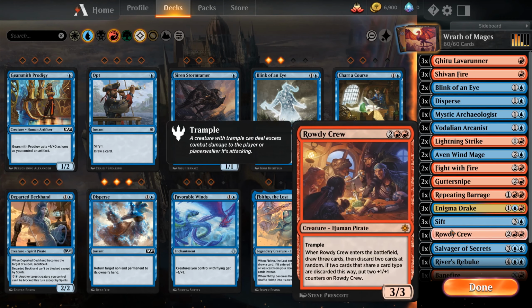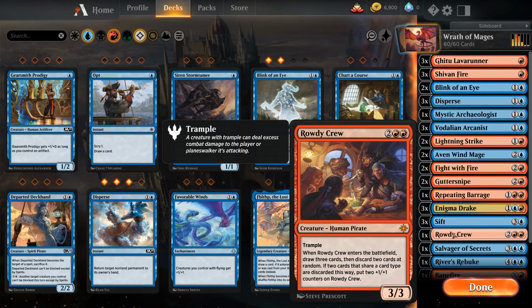Rowdy Crew's a really weird inclusion in this one. In this case, it's a 3-3 trampler for 4. When it enters the battlefield, you draw 3, discard 2 cards at random, and if they share a card type, they're discarded. Yeah, I don't like it. I don't like this card at all. It rarely works. It's a junk mythic. I don't know why they included this in this deck. It does not seem on theme whatsoever.